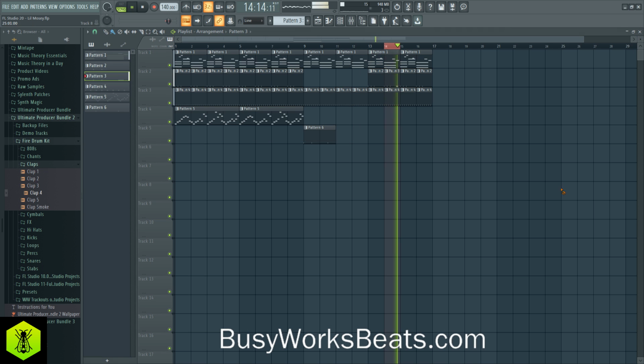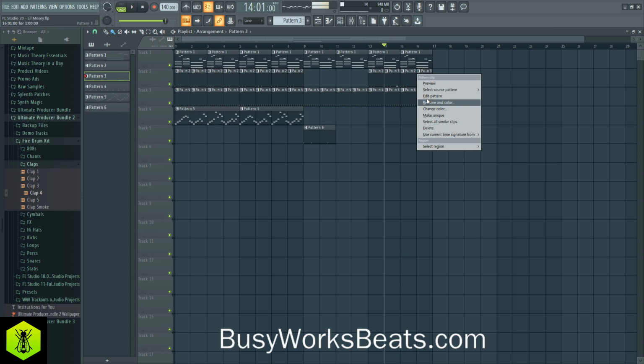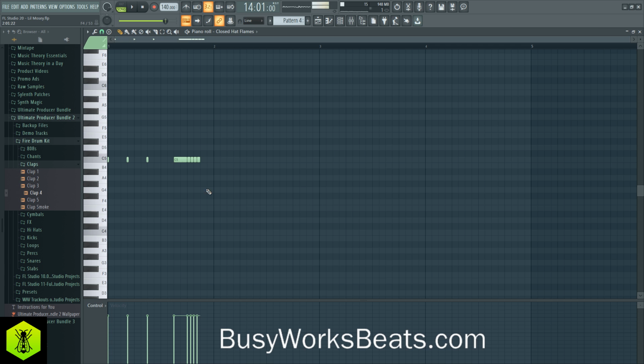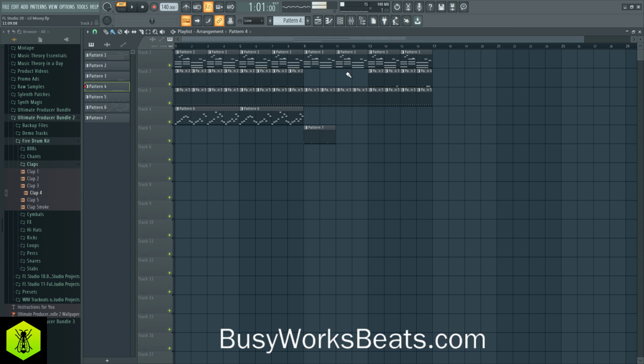Just something to excite the ear a bit. Throw it off. Now at the end, I'm going to make that unique and add one more hi-hat. So little stuff like that. That's what makes it exciting. Those contrast points.